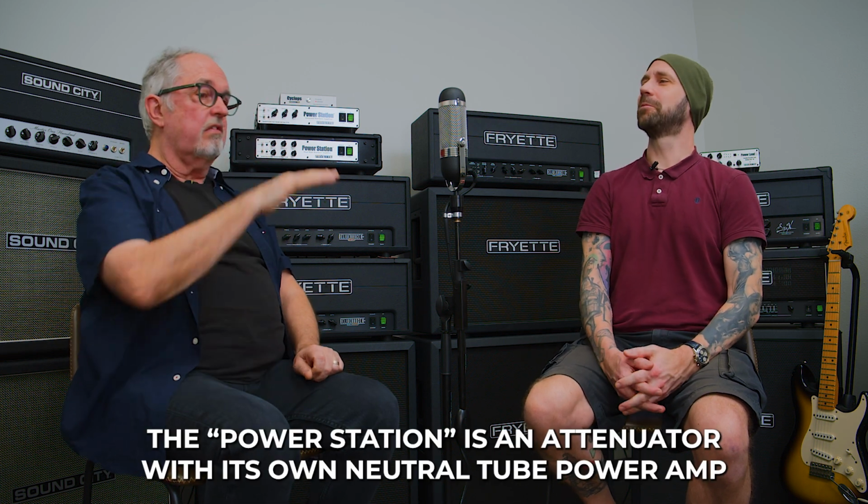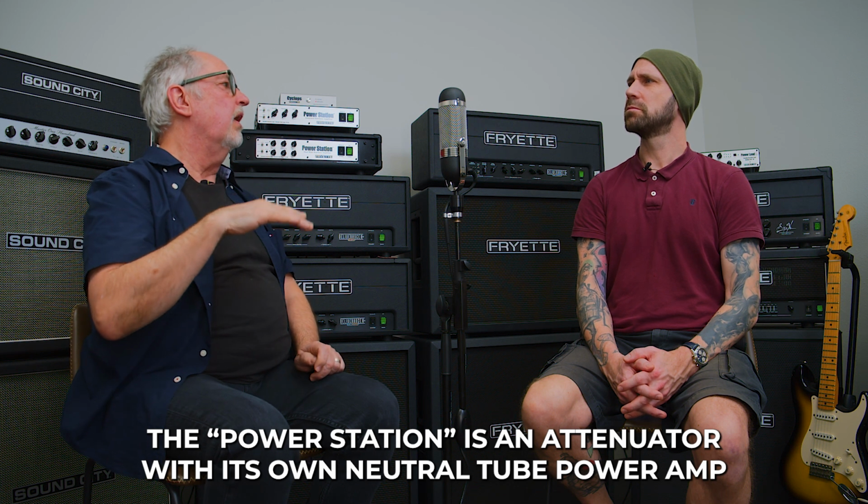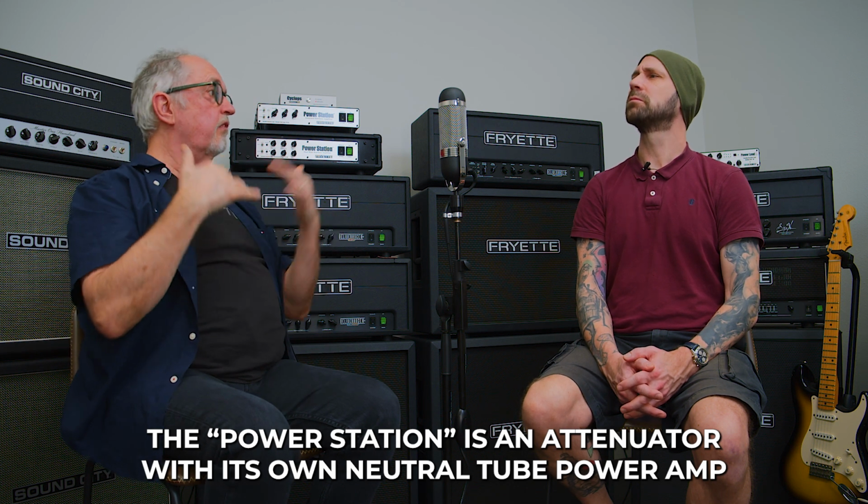And if you only have that doing the job of absorbing the load and fooling the amp into reacting a certain way, that's where you stop. Then the rest of it, if you take the remainder of the power that comes off of the load box and try to run that to the speaker, the speaker can no longer influence the behavior of the amplifier because it's got the attenuator in the way. My solution for that goes all the way back to my Dynaco power amp days, which is a neutral power amp that is still a vacuum tube power amp. As such, it's got the impedance characteristics of a tube power amp.